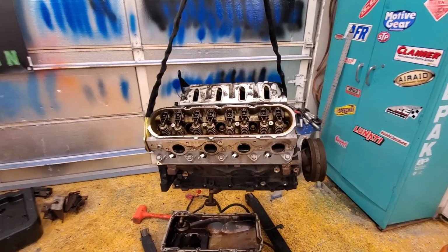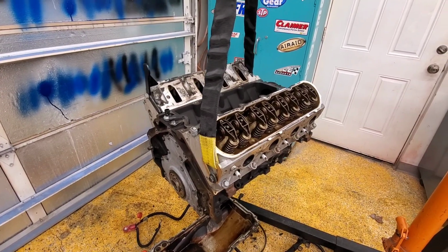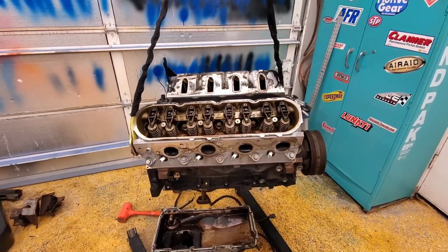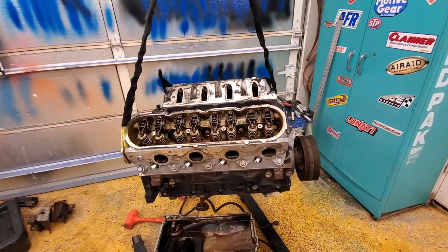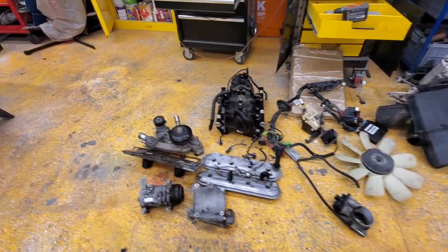By the time we're done, this will put out close to 600 horse. It'll be cool. I'll let you guys know what I put in it. I haven't quite decided, I'm still deciding, but I think I'm gonna put like a Sloppy 2 cam in it, but we'll see what happens. I've got all the parts spread out everywhere in here.